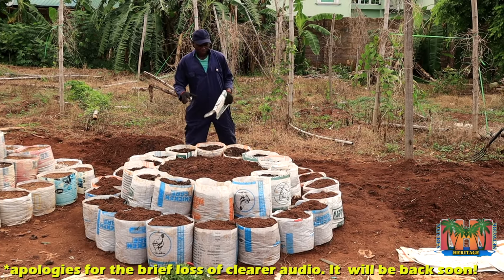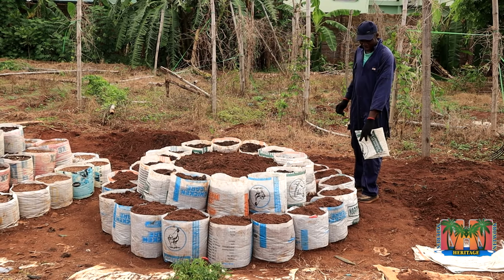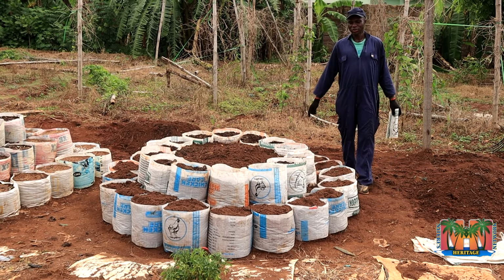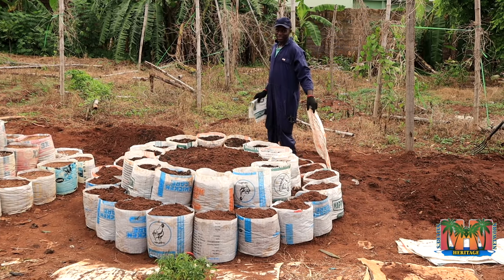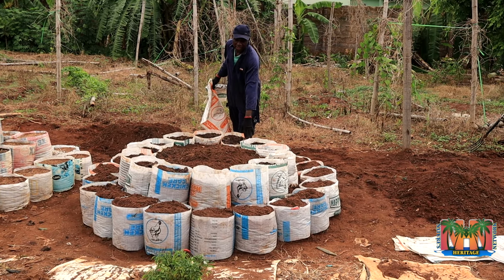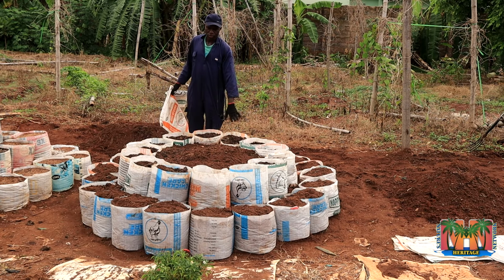Okay guys, we have gotten to the second level now. We have filled the middle just like we did the first level. I counted the number of sacks for the lower level. We have about 21 sacks, and because we got 3 from one sack, the number of full sacks that we use for the lower level is actually 7. So that buttresses the fact that this method helps us to maximize the use of sacks. We are using only 7, while here we have 14 of these sacks. So it's almost 5 sacks saved. So we have used just 12 sacks to get to this level.